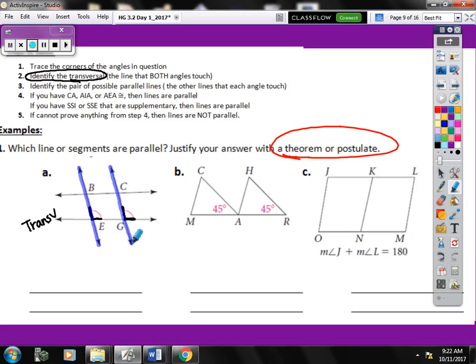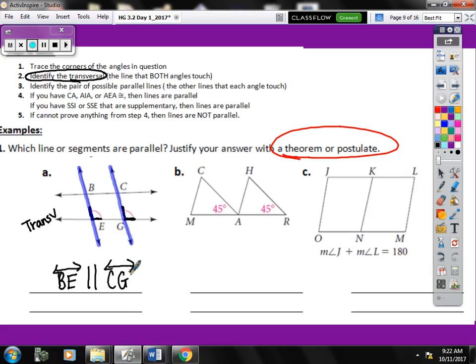Now, before I say that they're parallel, is this a type of angle pair that I know based on parallel lines? Are those alternating interior, same side interior, corresponding? What are they? Yeah? These are corresponding angles. This is in the top right corner, top right corner. So since corresponding angles are congruent, we can conclude that the lines are parallel. So we will say that line BE or line EB, it doesn't matter what order you use, is parallel to line CG.